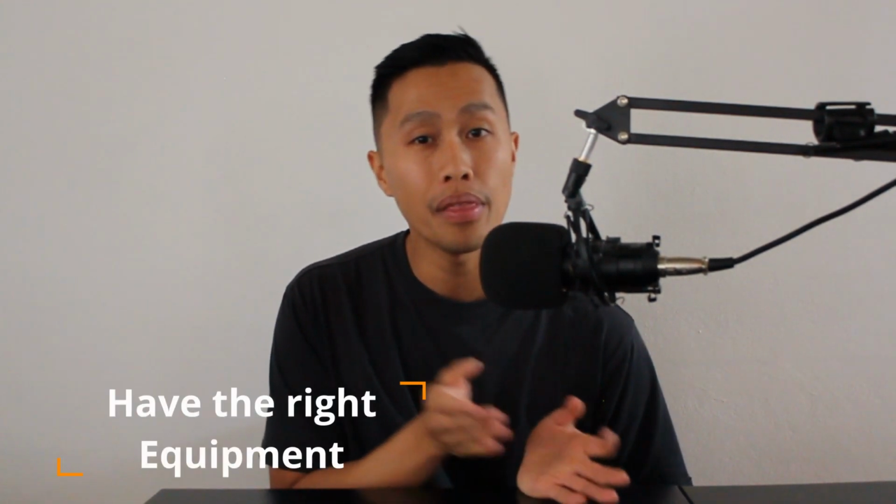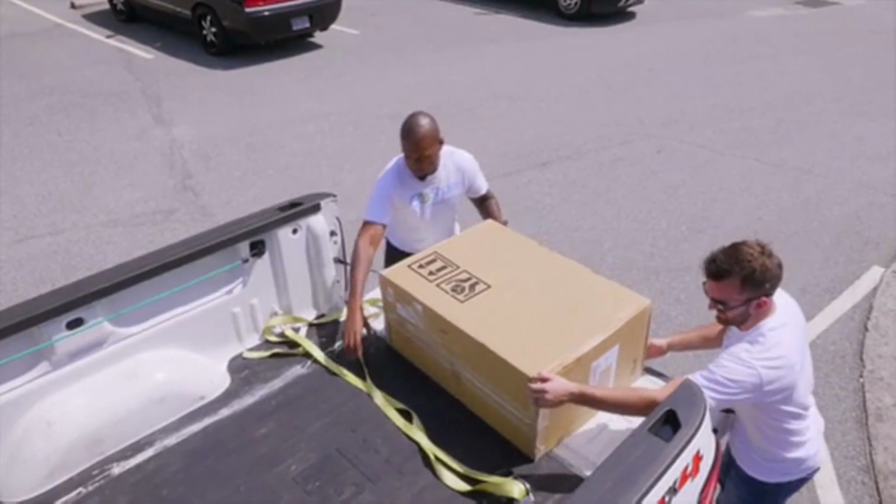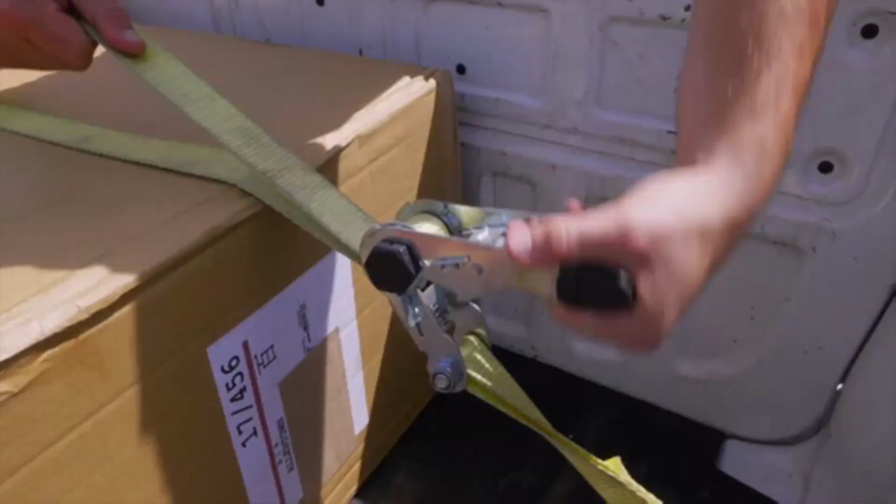There are disadvantages, as I mentioned. The disadvantages of doing so is obviously wear and tear on the vehicle, which is a common one. If it's a trade vehicle, you don't really care, so it doesn't really matter. But the main disadvantage is if you don't have the right equipment, things can go very, very wrong. Having the right equipment to be able to strap these down and make sure they leave and arrive in good condition is going to be a massive thing, guys. So if you've got a pickup truck or a ute, the best thing for you to do is you need a strap. First things first is a strap. If you don't have a strap, you need rope, and you need to tie that down real tight.